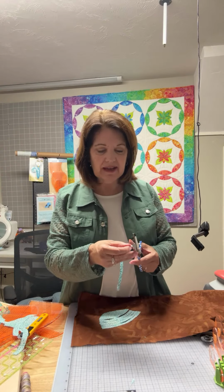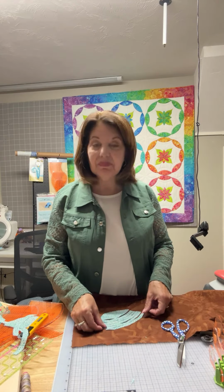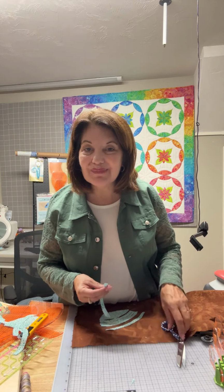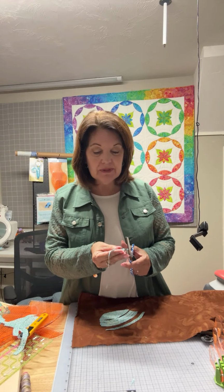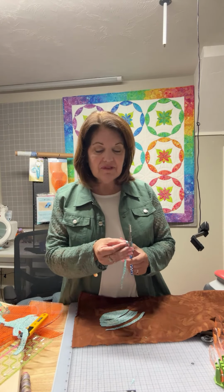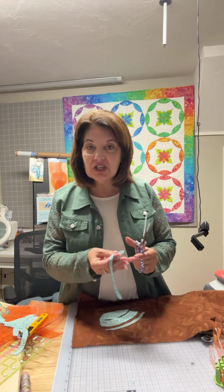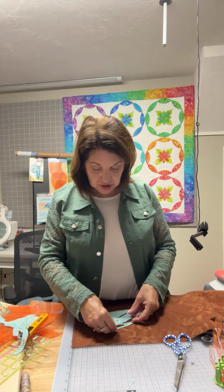So as I'm doing that, and we're going to play with this together, I want to talk to you about when I'm playing with rotary cut applique. My goal for rotary cut applique is to make your life easier. So if this seems easy to you to play with your tools and do things this way, then absolutely, I want you to play with your tools. That's how I do everything, by playing with my tools. But if this seems harder than tracing your drawn shapes and cutting it out with scissors, then I absolutely want you to do it the easiest way for you.